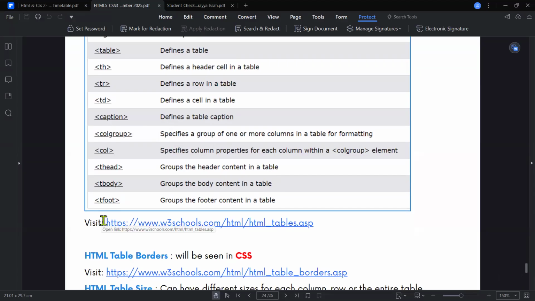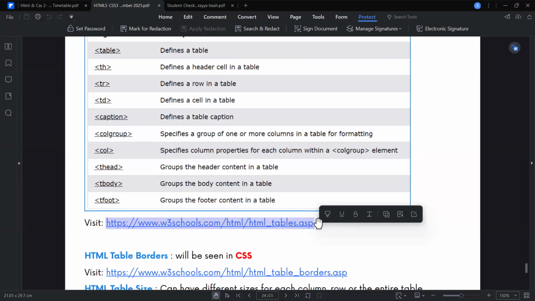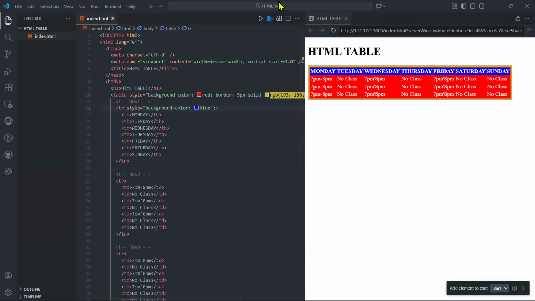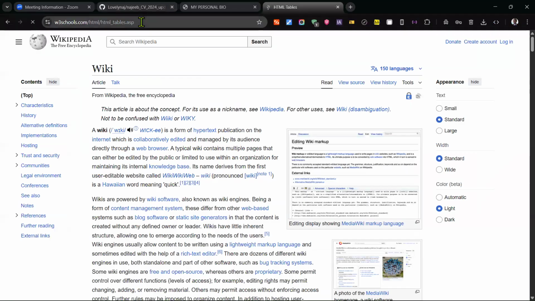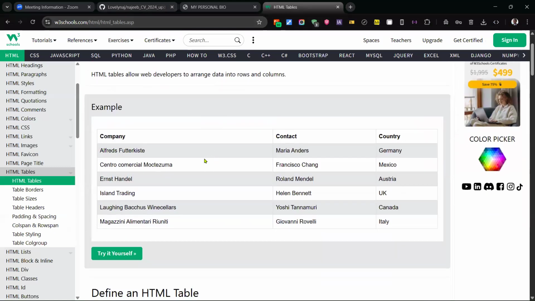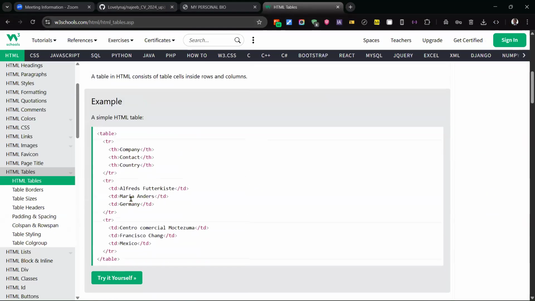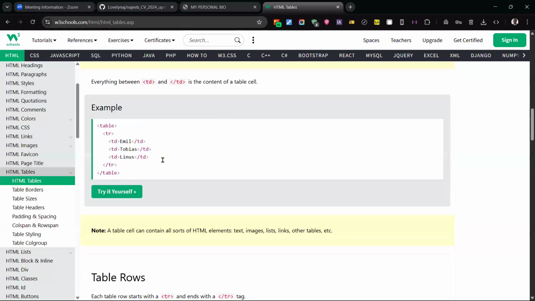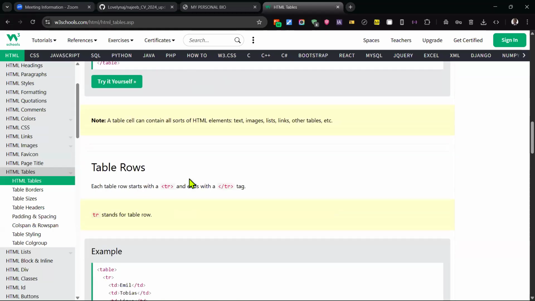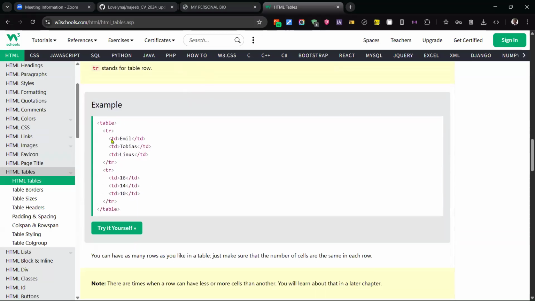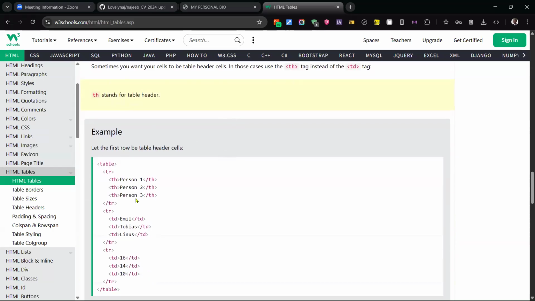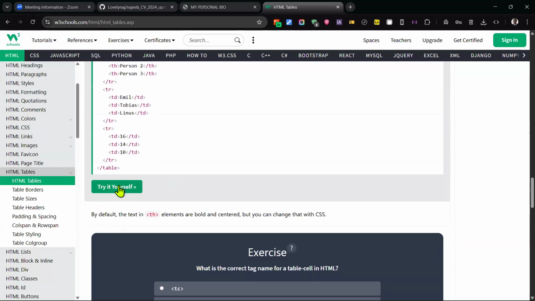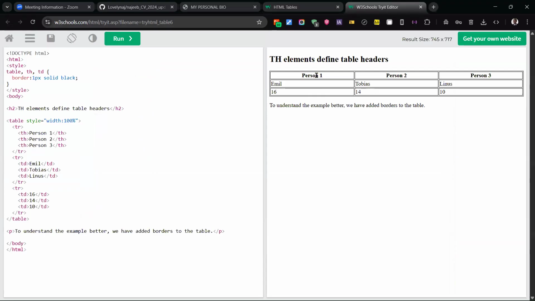You can just copy this, go to your browser, and paste it inside your browser like this, and it will take you to the table. So you see the table here. See one example, and then look at this one too. The same thing, table row. Look at the table row, how it works. The table header TR. For instance, if you want to see it, you can click there. This one gives you an example. Look at how it is.